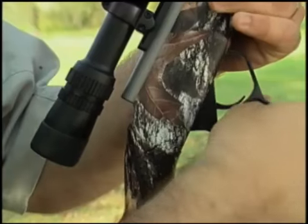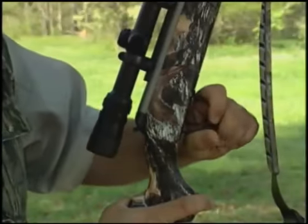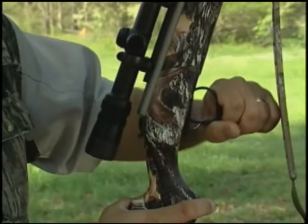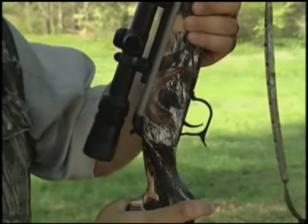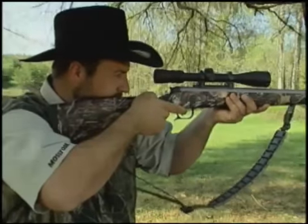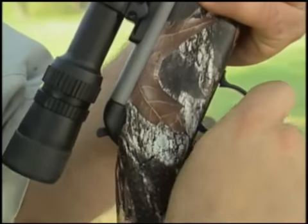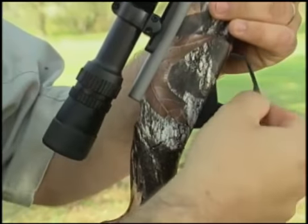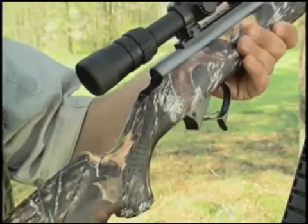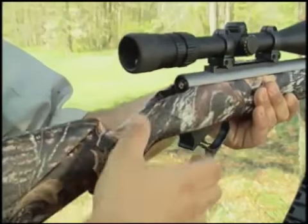Another modern muzzleloading design is the falling block or pivot block action. Now this action gives you all of the easy capping and cleaning advantages of a break action, plus a more conventional modern rifle feel and a lighter weight. Here's how the pivot action works. The firing pin is housed inside of this fully encased action that pivots away from the barrel. This opens the breech of the barrel for easy capping and cleaning, just like the break action.